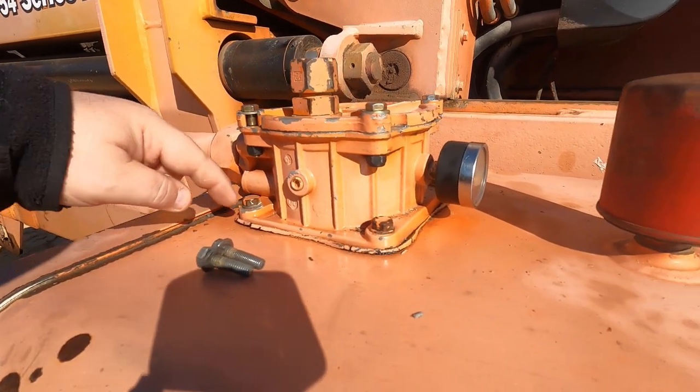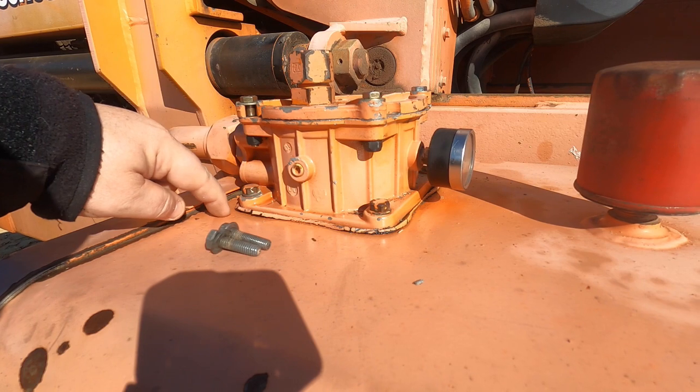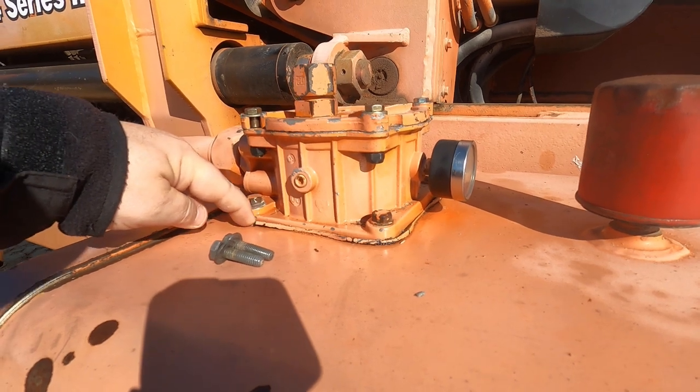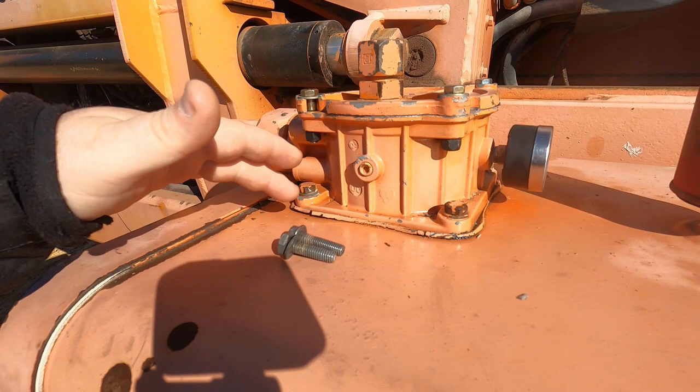And I can't tell, because we spilt oil all over it, if this gasket here is leaking. But the only way to get this rubber gasket is to order a kit for that, which comes with O-rings and that seal.